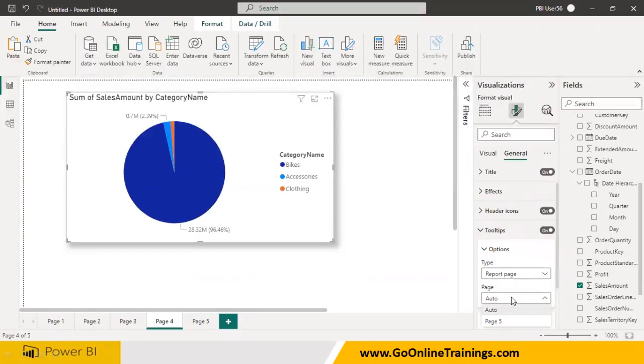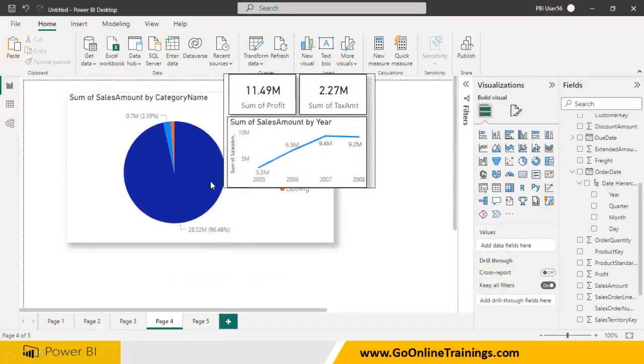Okay, and there is page number 5. So page number 5, you should be able to take as a tooltip page. Okay, so that is what I would like to use, and mouse over it. So you will be able to get the tooltip. When you go there, the actual sales is this much, and the sum of profit is 11.49, 2.2.